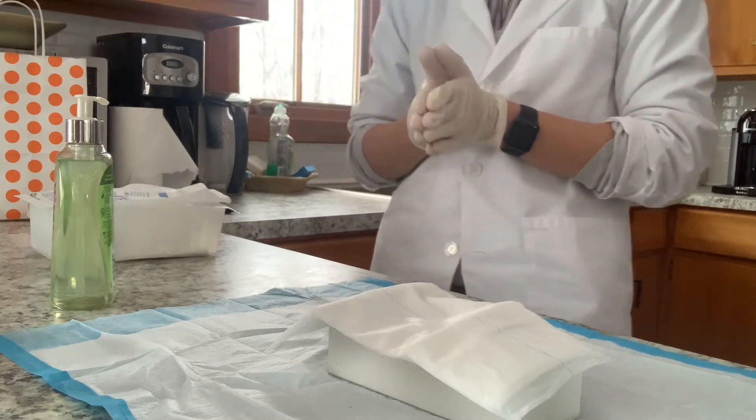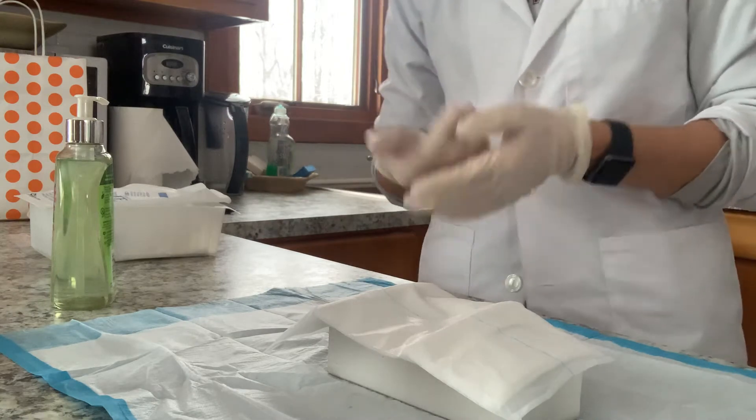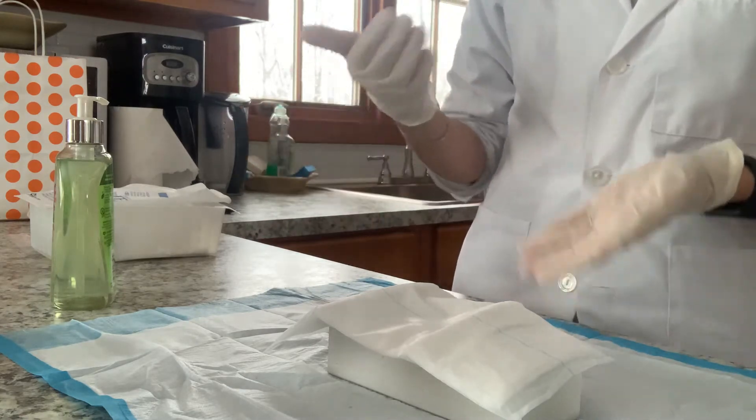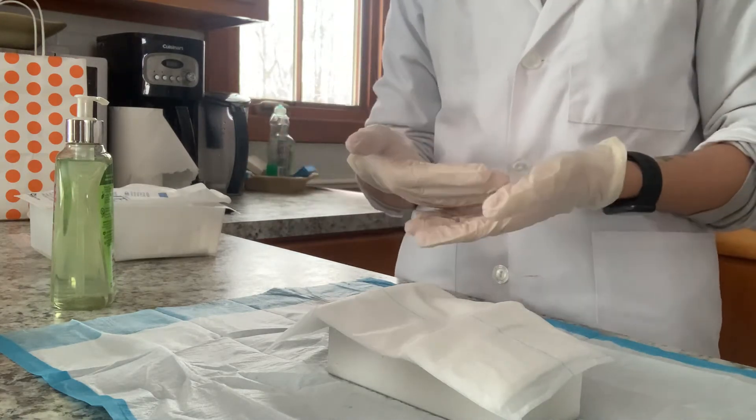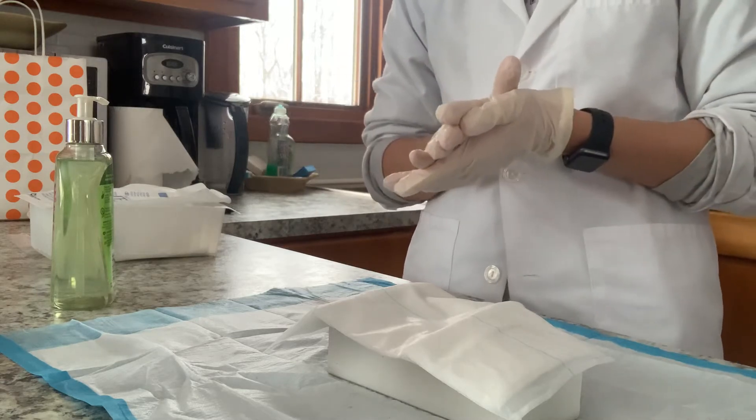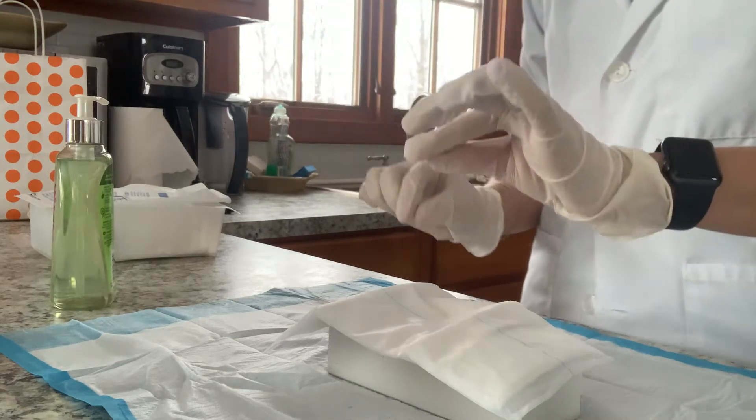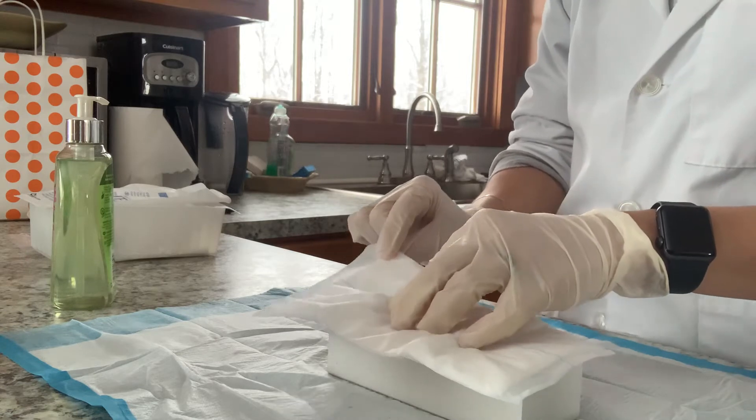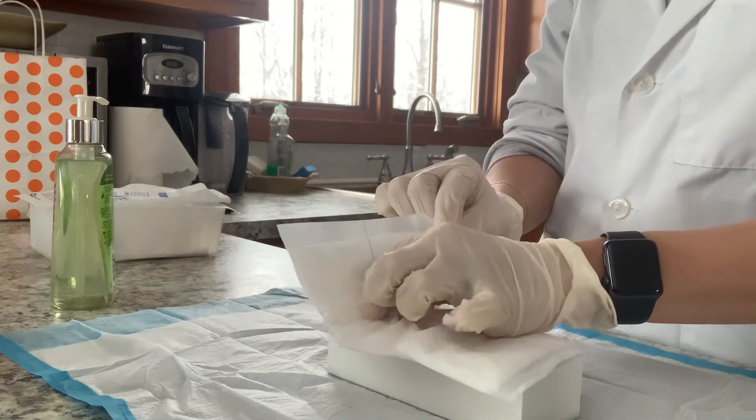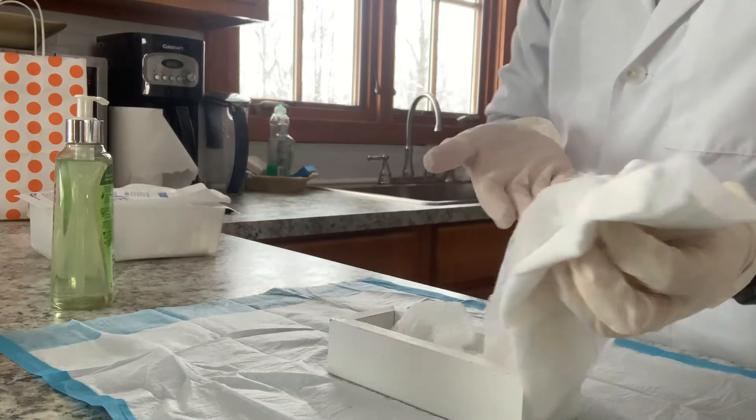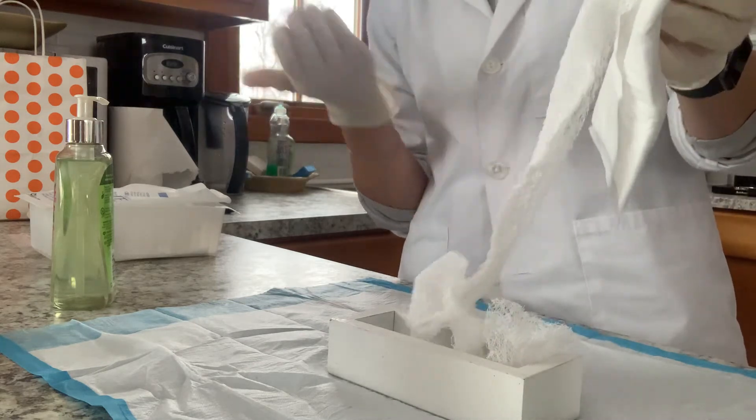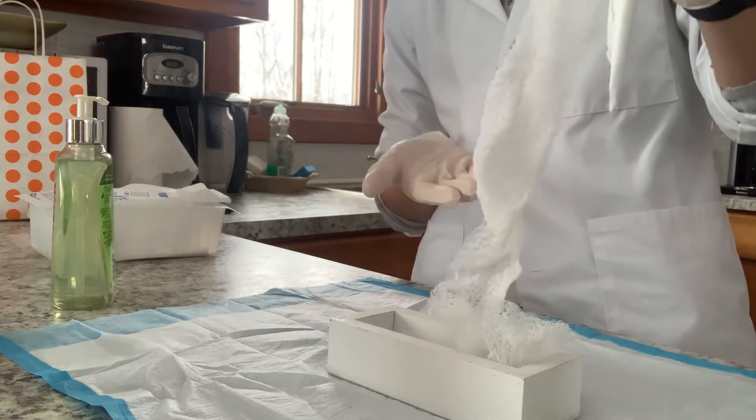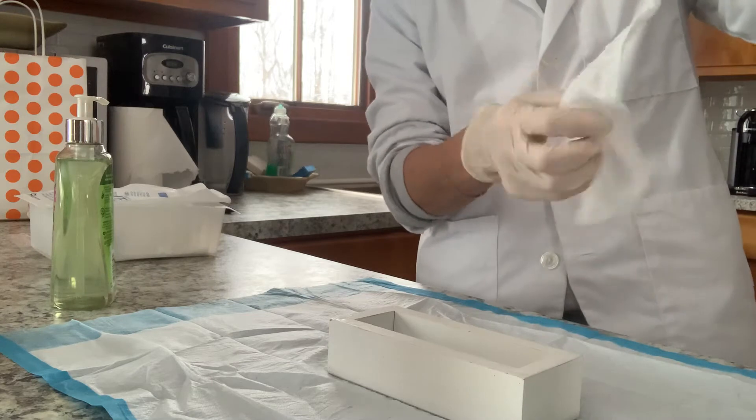I only have one pair of clean gloves, so I am going to have to reuse these a couple of times because the other pair ripped. So I would have the patient positioned so that it was easier for me to take the bandage off with the least amount of discomfort possible. I would gently pull up the tape and hopefully if there was a tail, the bandage would come out with no problem. I stuffed that in there.